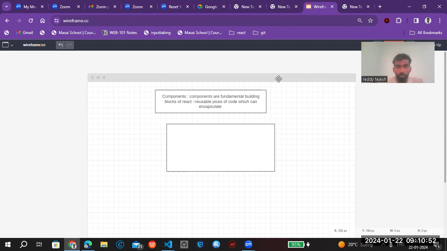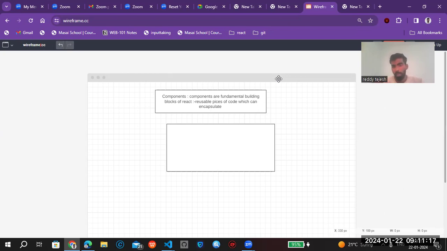Okay, it will update the data. Suppose I am clicking on a button, and by clicking that button something is triggered, for example the count is increasing. At that time, what will happen? I said React has two DOMs: one is the original DOM as well as the virtual DOM.